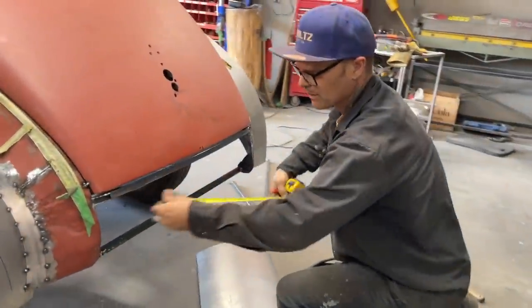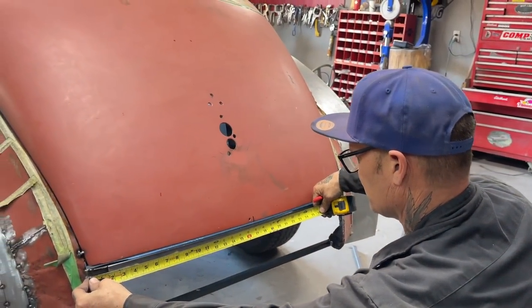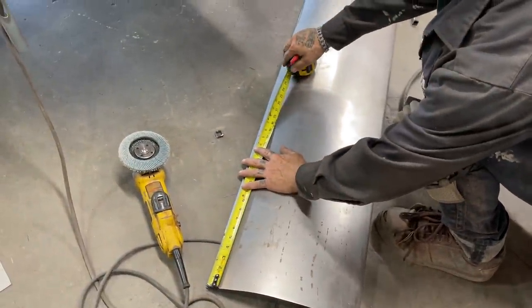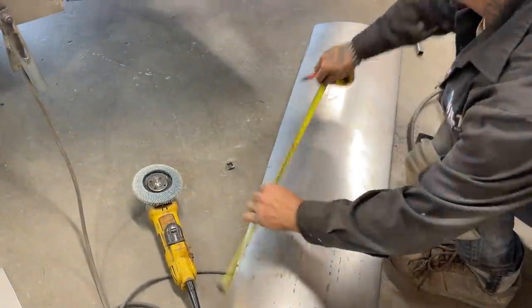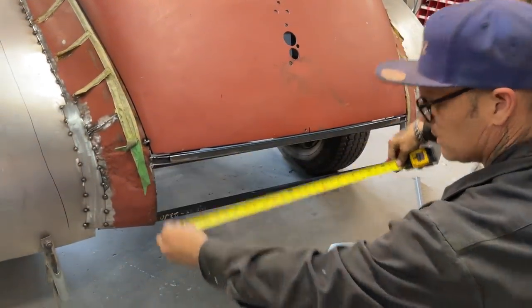Say 16 3/4. 17. I got a little bit long, and that's okay. I'm gonna go 17.